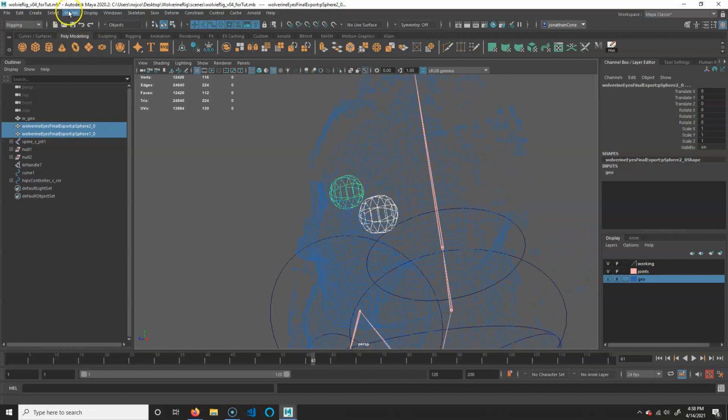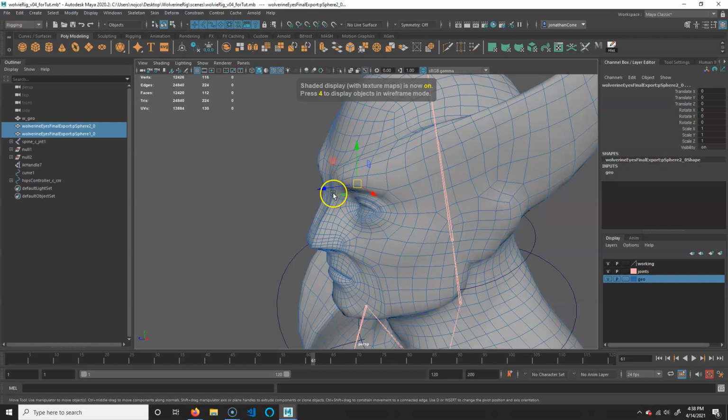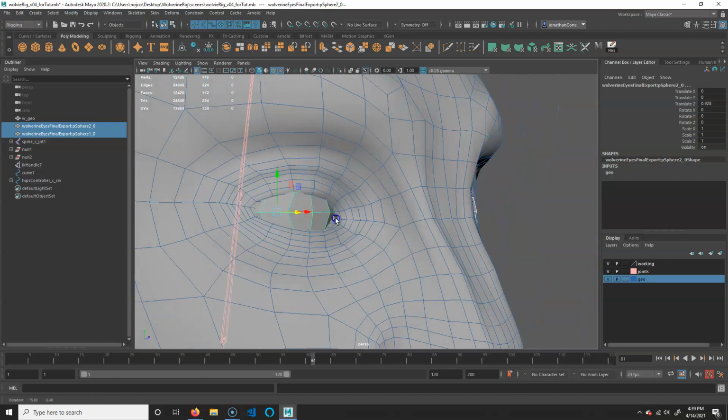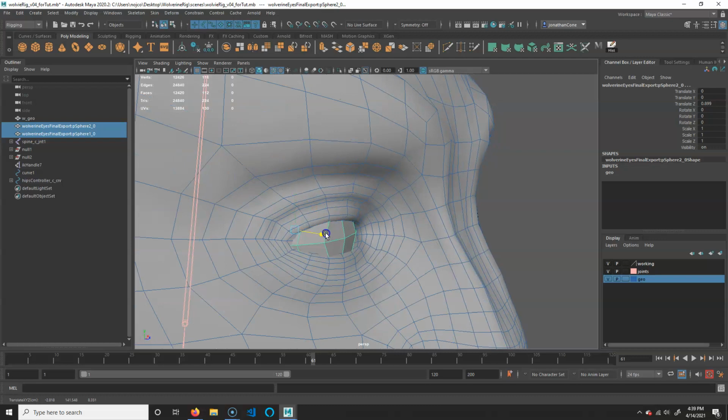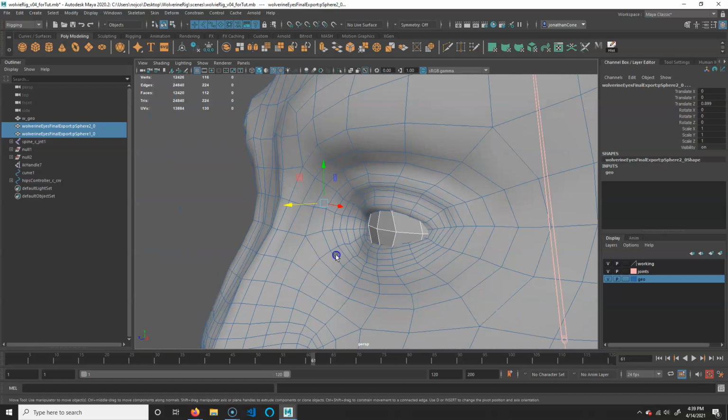So I'm gonna do Modify Center Pivot. That'll move their pivots to the center. I'm gonna hit 5 now to go back into flat shaded, or let's go 6, because why not? Oh, okay, there's no textures on this. And I'm just going to pull it straight. That's too far. I'm just going to pull it out as far as it needs to be. So let's hit F to frame so I can see a little bit better. And we want to get these roughly where we want them. I think that is probably fine.